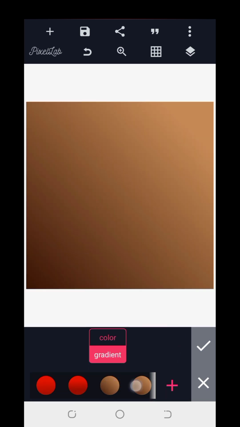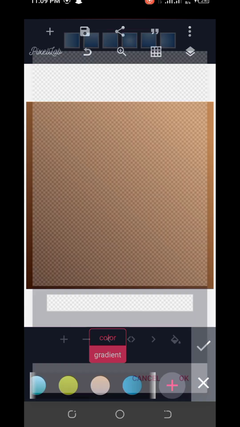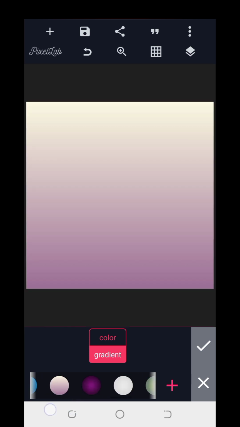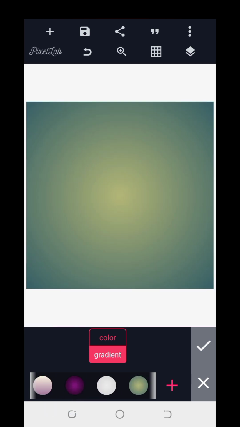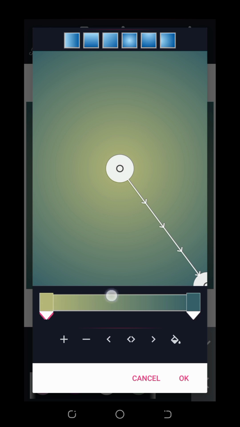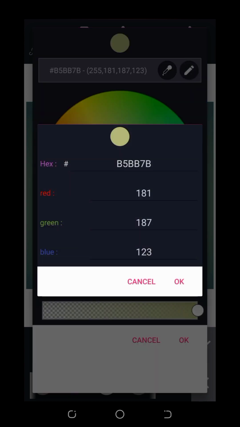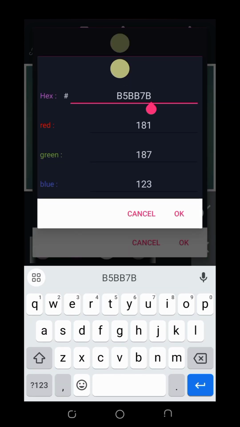You can see that I want to use this particular gradient type of effect, but if you're opening your gradients for the first time, you might come across something like this or something relating to any of these gradient effects. Now tap on plus. These are the two nodes we are going to work with. For this particular node, tap on it, then click on the color icon you are seeing my cursor right here. Tap on this pencil-like icon.